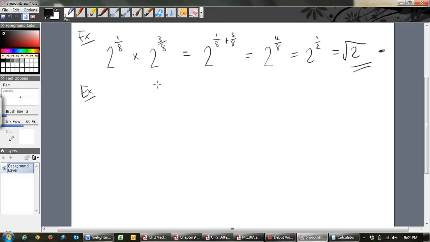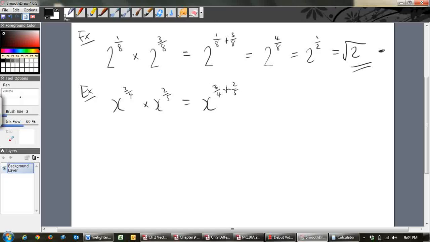Let's go into algebra now. I think I'm just looking at some examples and that sort of thing. Again, x to the power 3/4 times x to the power 2/5. Again, add the powers together. So it's x to the 3/4 plus 2/5. Yeah, it gets a bit messy up here.